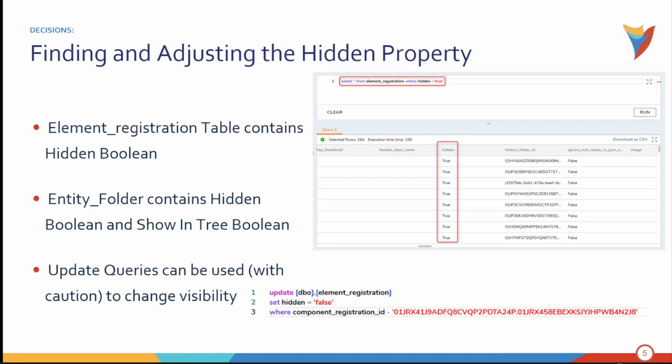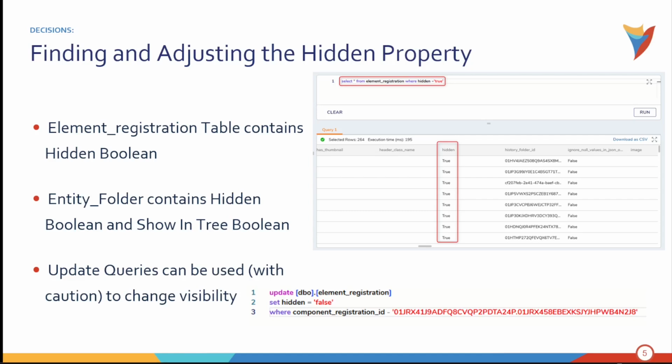Now, if you want to find and adjust that hidden property, you can do so using the query editor. Now, a small caveat here, you want to use caution with the query editor. Make sure you're comfortable with queries, especially because you don't want to accidentally make a change that could royally mess up what you have going in your system. You don't want to accidentally delete the wrong thing or change a value that can really mess up how something gets accessed. So just be very careful and use caution when you're working with the query editor.